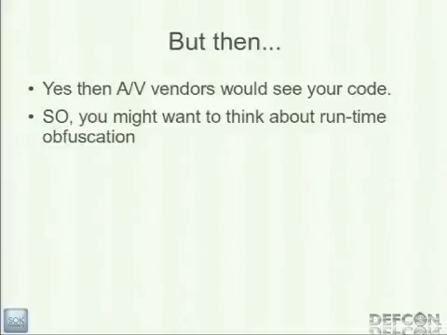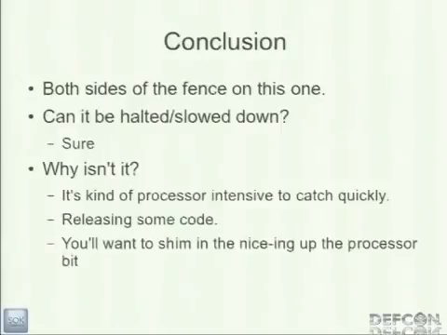All right, so say you stop worrying about reflective injection because they catch it, and you can't find additional ways to fight it because they just get really, really good at catching it. Then you might want to think about runtime obfuscation of compiled binaries. And yeah, they're going to see the code, but even if you don't do obfuscation, just not doing anything hinky means you could get away with it for quite some time.